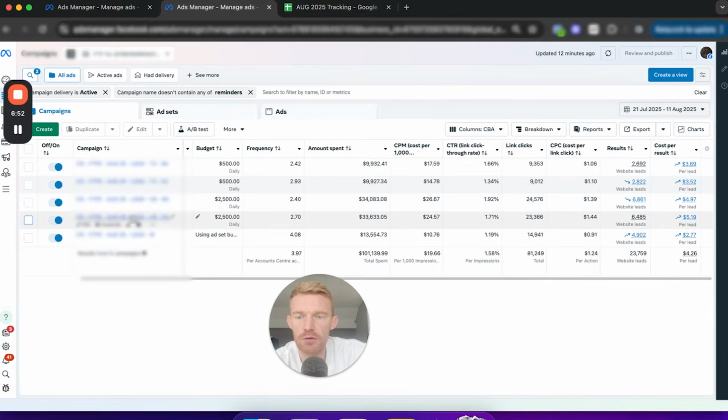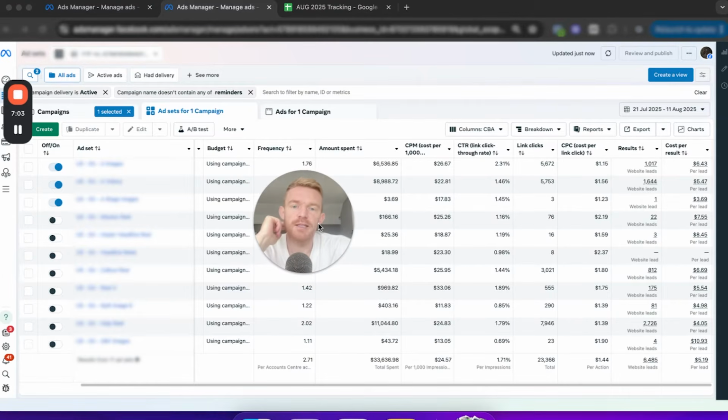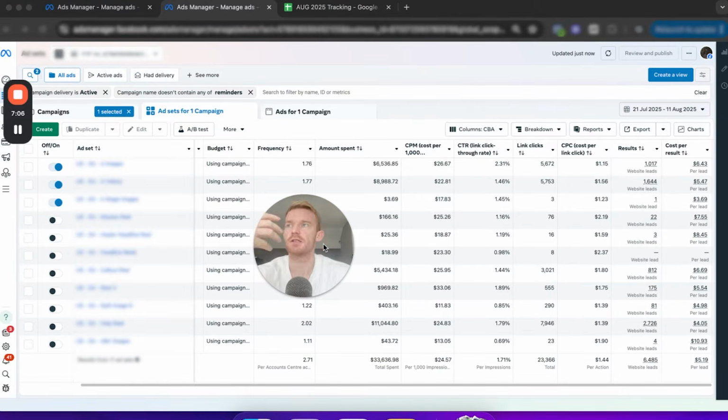In terms of the actual campaigns themselves, once you go in, you'll see we created a batch of different ads. Each ad set is focusing on a particular type of ad or avatar, pain points, personas, whichever way people want to call them these days. It's a mixture of static ad images, personal brand images of our client, short reels of our client with a text overlay, or we got our client to film a bunch of selfie, face to camera videos where they're speaking directly to the audience promoting the event.